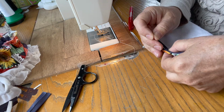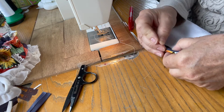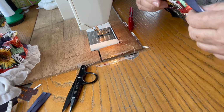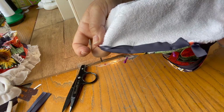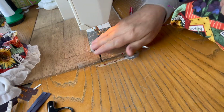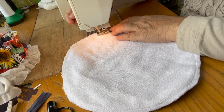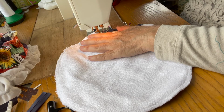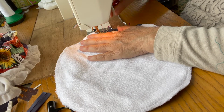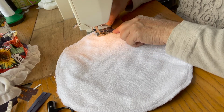Just means that as you're going along, you do need to remove your pins before your foot or your needle gets to that position. So that's what you can do if you want to, is pin it before you sew it. Go back to the machine. Your design choice at this point, whether you use a straight stitch or a zigzag stitch to hold this in place. Whatever you do, bear in mind, this will show on the other side of your work.